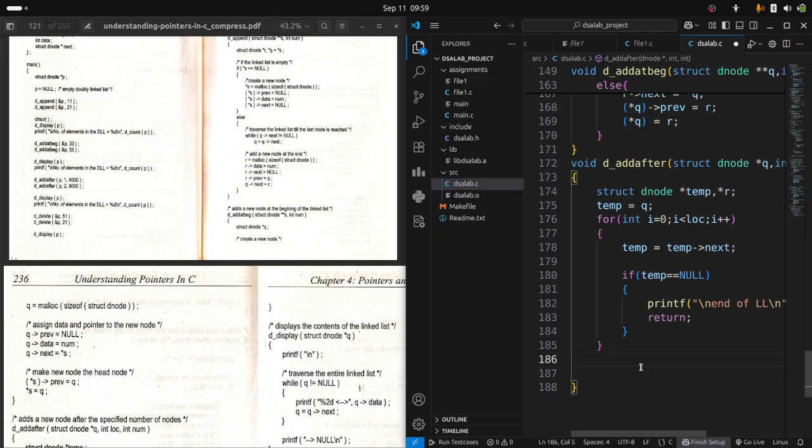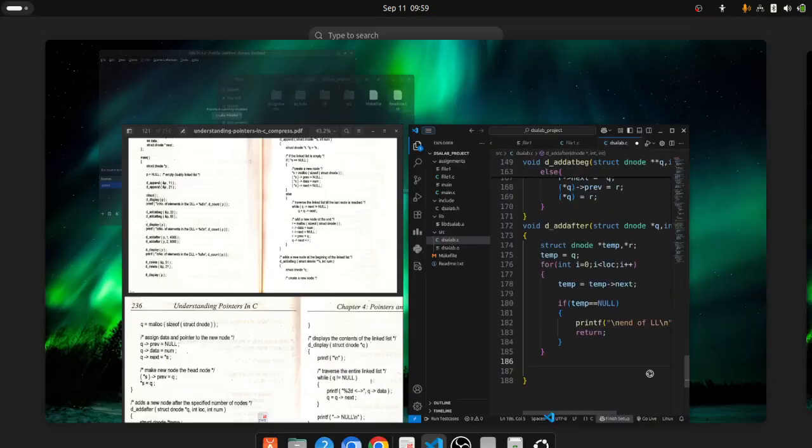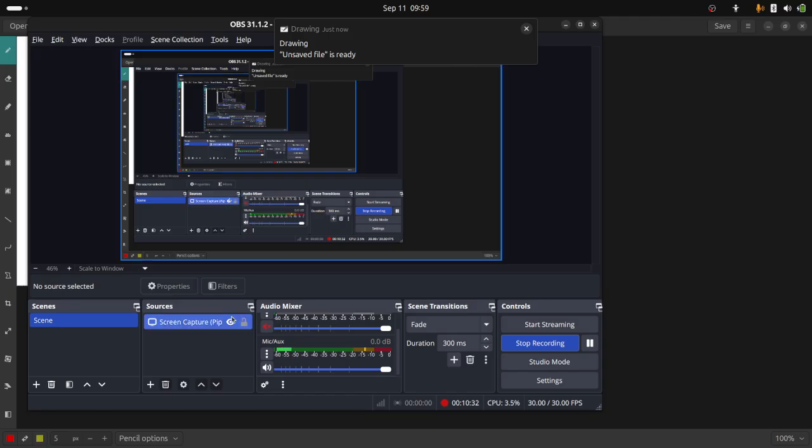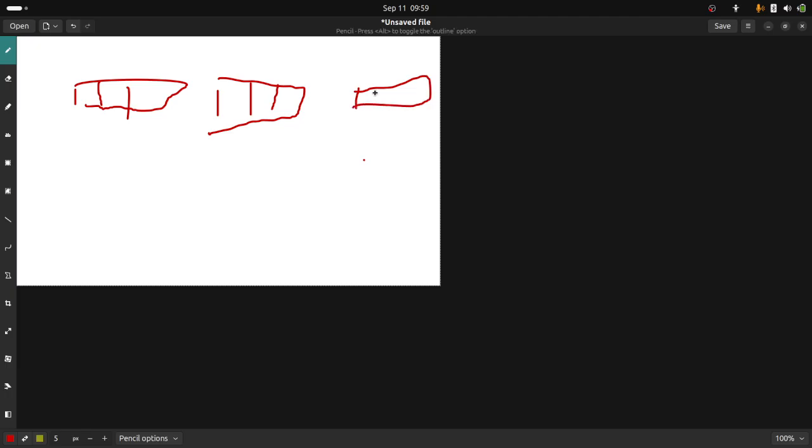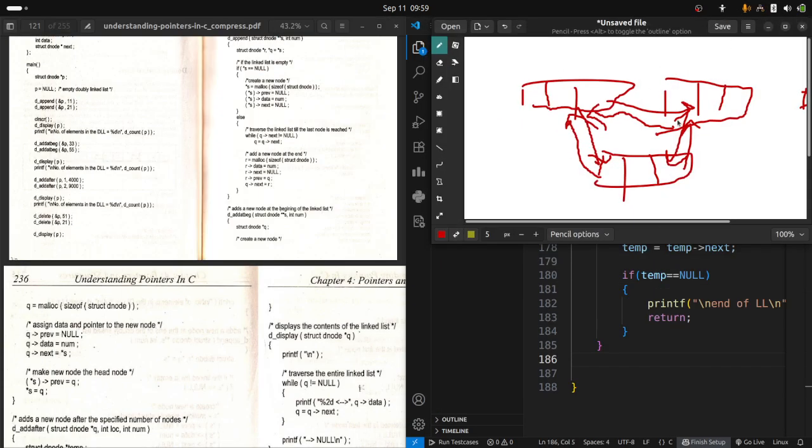Okay, now else, what will I be doing is we are going to use our drawing app to demonstrate this thing. This is our doubly list. Let's say I want to add after this now. How will I be adding is I have this thing. Now there are double connections here. Now what I need to do is I need to join this here, join this here, and join these both here as well. Fine. This is my aim. How can this be done?